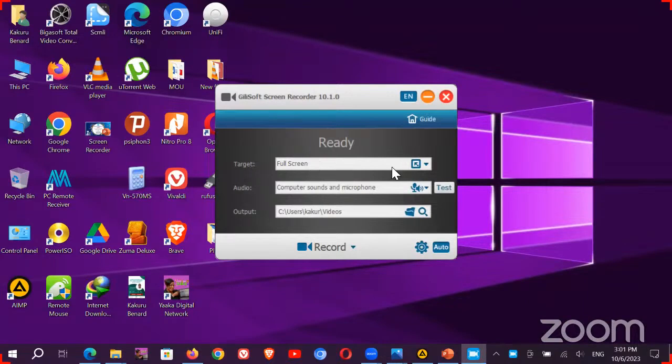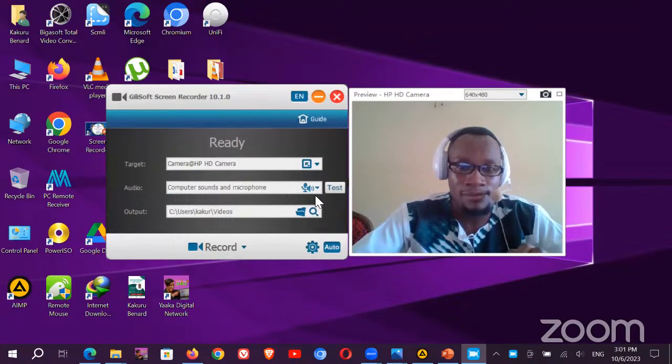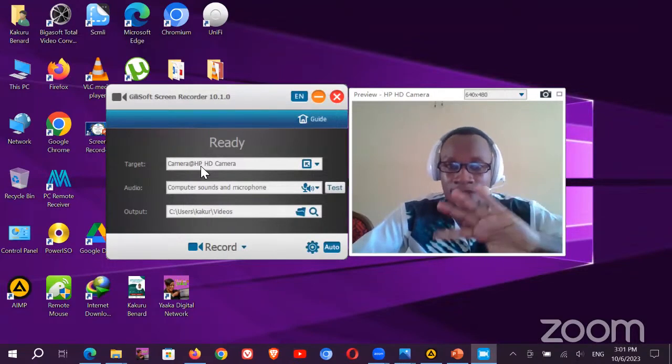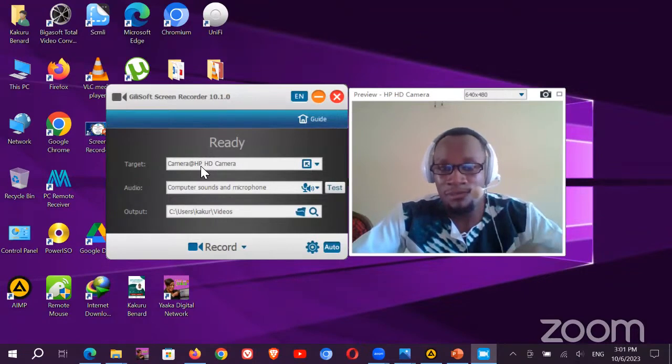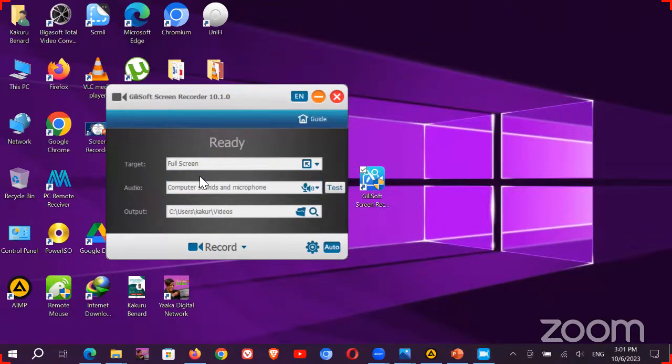Now, when you open this target, these are the things we are looking at. Do you want to record the entire screen, or you want to choose which part to record, or you want to use the camera that you have attached only? So from here, you choose that you are using the camera only. Let's say you have an event, you are streaming it, you can as well use camera only when you are passing through Gilisoft. Else, you can say maybe I'm using full screen.